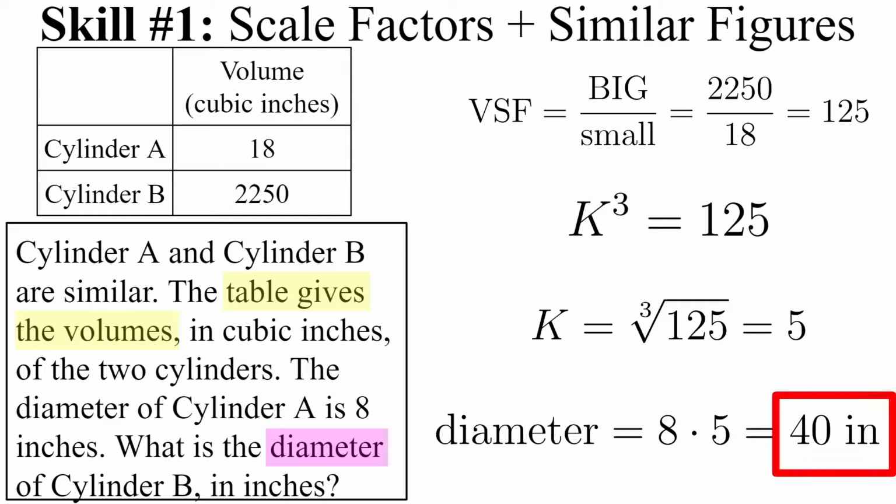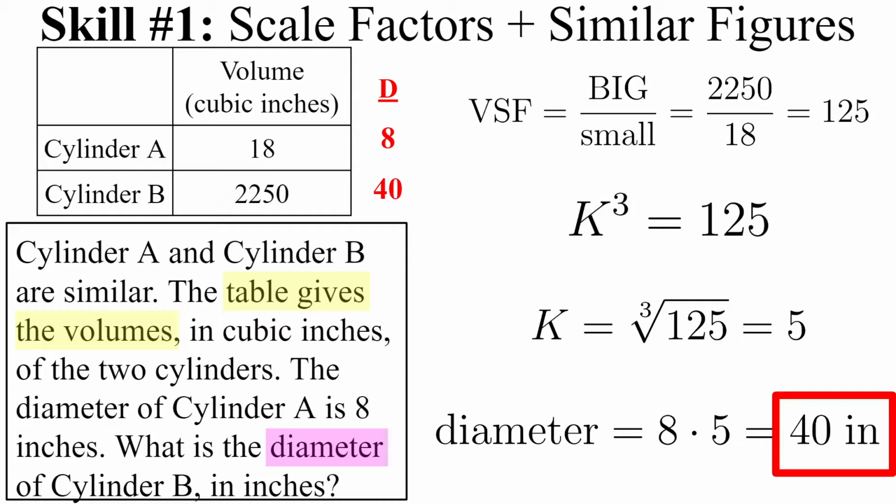Now, I wasn't doing this in the slides, guys, but I highly suggest you either draw a picture or, if there's a table, put the information side by side on the table just to see if it makes intuitive sense, because it's really easy to make a tiny mistake, usually just going the wrong way. So let's say you divided by 5 and got 1.6. You would look at 8 and 1.6 and be like, okay, this doesn't make any sense. If the volume got bigger and they're similar, certainly the diameter should have gotten bigger.